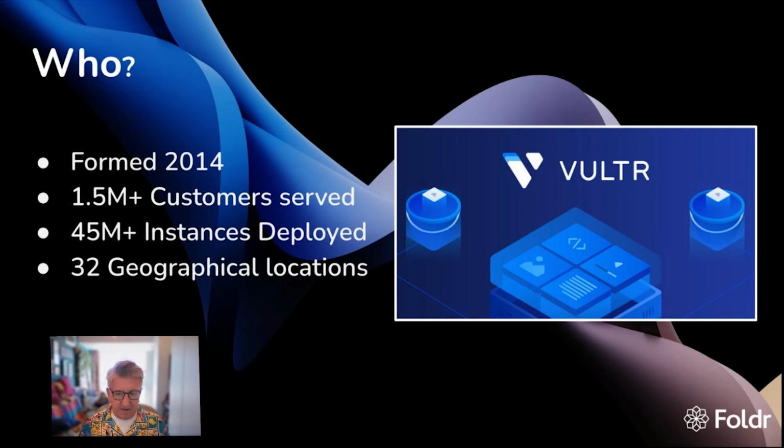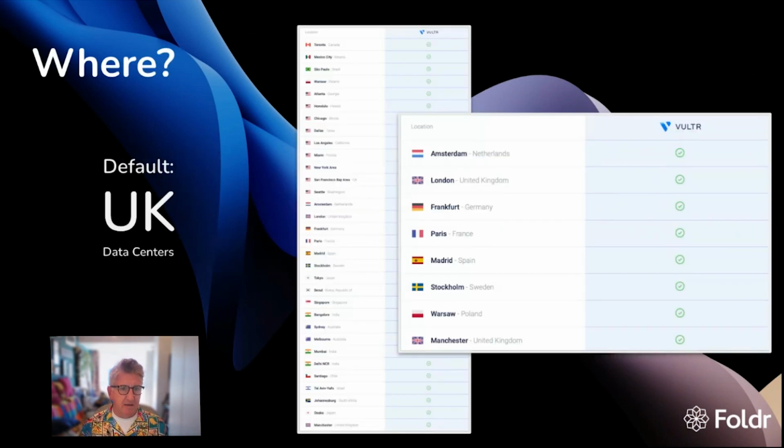And if you want to know about their uptime, their availability, all of those good things, it's hidden in plain sight within the Volta environment and will be part of the document set for the Foldr piece. So strong parity between both the product and the elected host. Lots of history there, lots of work going on. We've been playing with it for a while. It works really, really nicely.